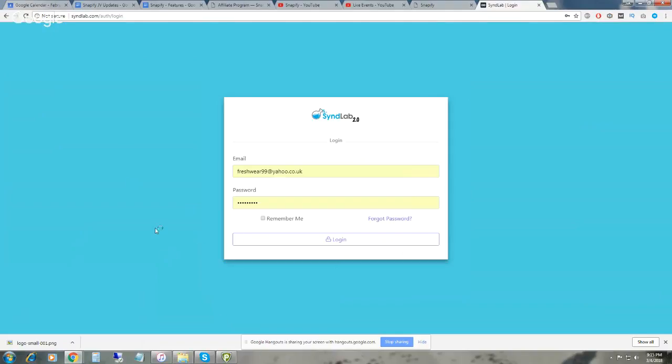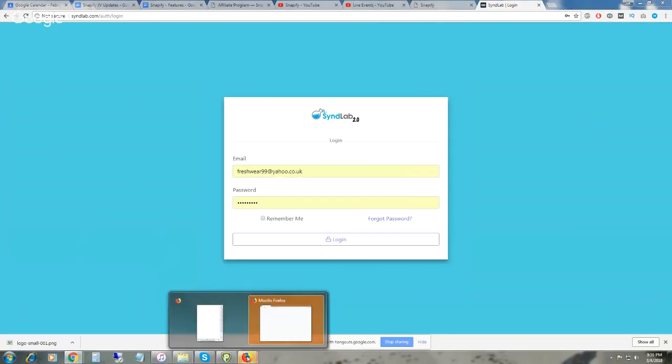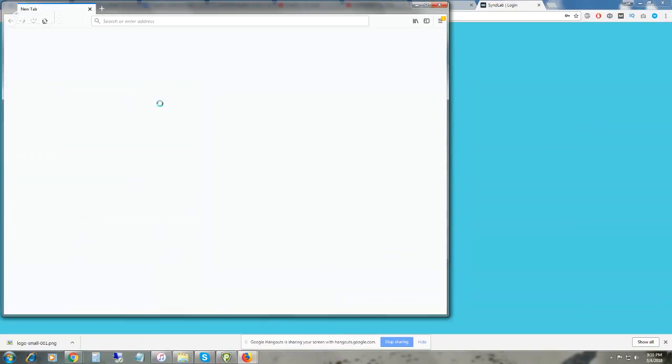I need to have the Syndlab 2.0 URL ready as well. So that's why I just highlighted it and copied it then. Okay, so we have Firefox.